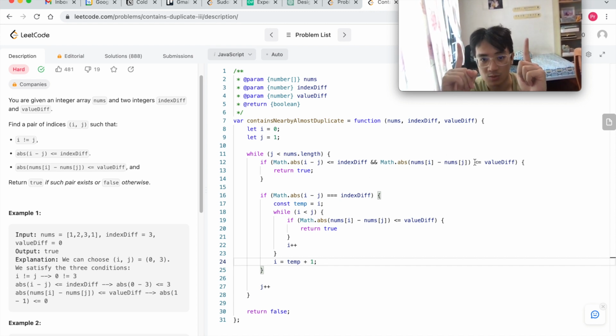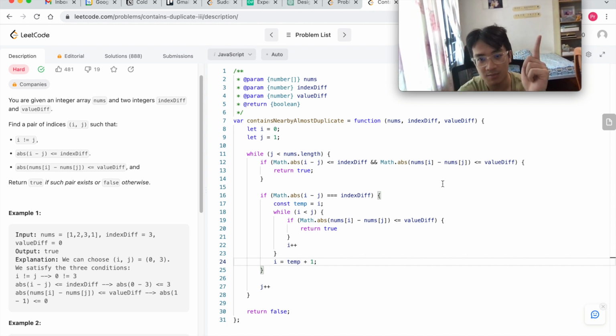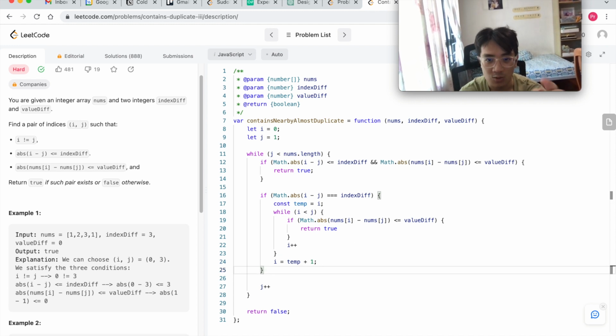So it's now equal to the index diff. You increment I all the way until it's 1 below, and each time you increment, you check, is this condition met? If it's met, true. You keep incrementing until it's 1 below. Then at the end, when it's still not met and it's still lesser than j, you reset I back to the temp value at the start, but you increase by 1 because that initial index diff difference has already been checked. So that's the case where they are equal to the difference in index diff.